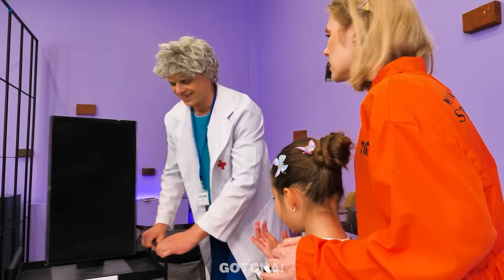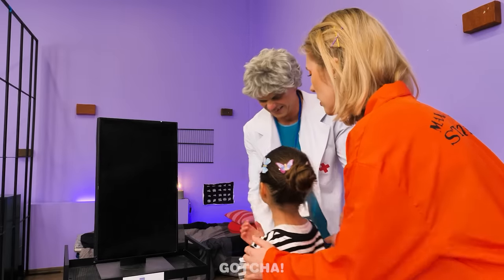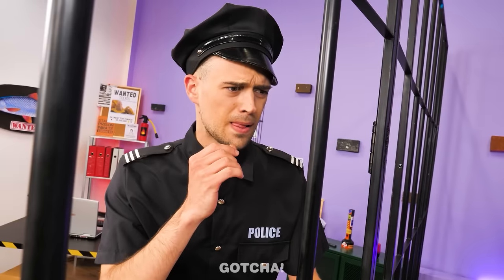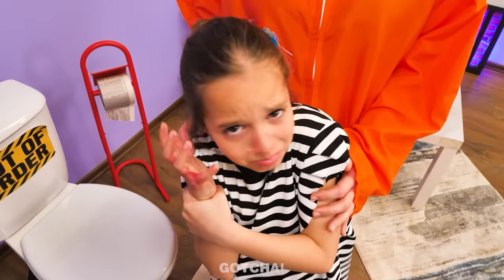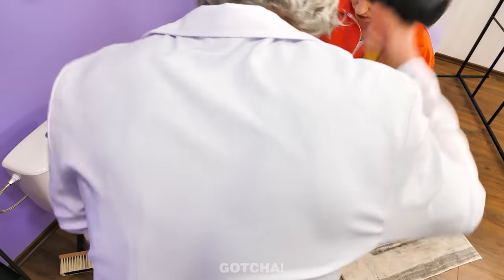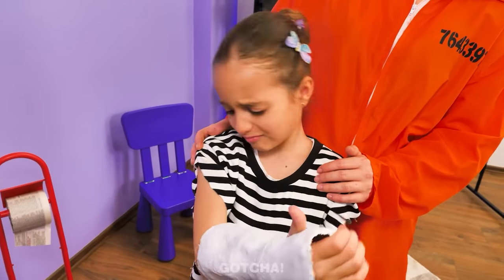Looks like someone got in trouble, eh? Don't worry, this x-ray machine will tell us what's wrong with your hand. Uh-oh, your wrist is broken. Broken? Oh no. My poor daughter. What can we do? I'm afraid we're going to have to put on a cast. A hammer and chisel? Don't whack me! This will be quick. See? All done. It's so uncomfortable.